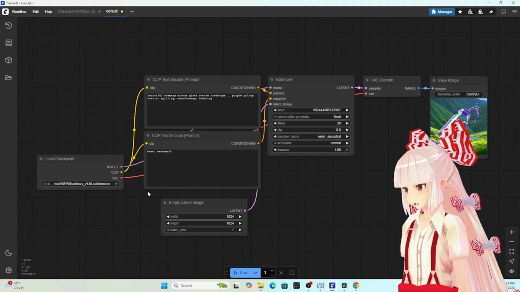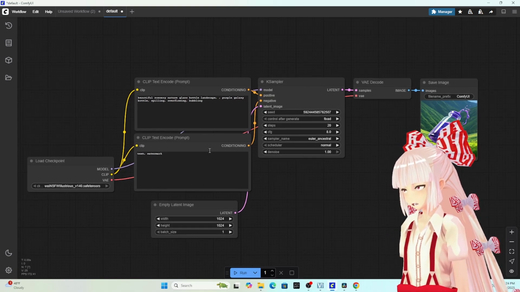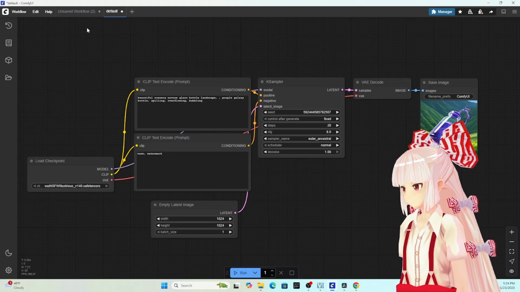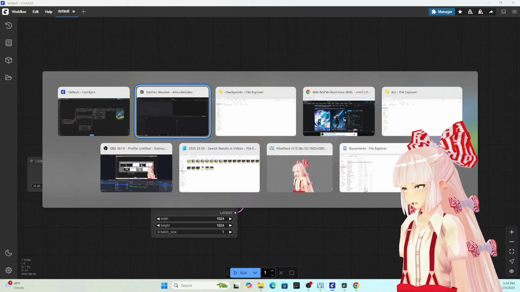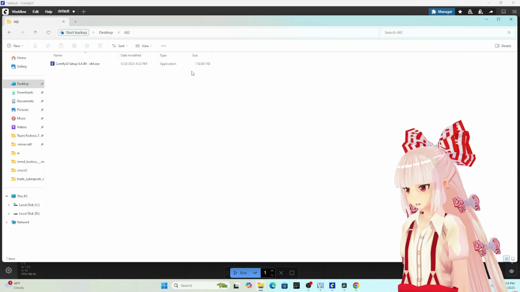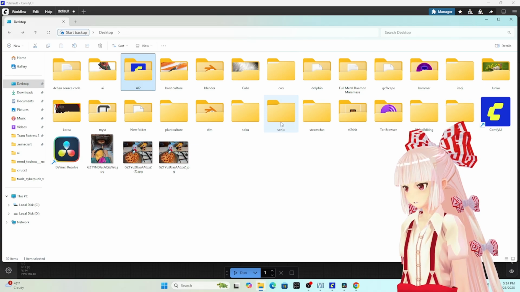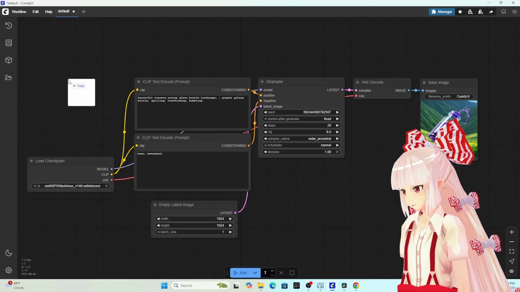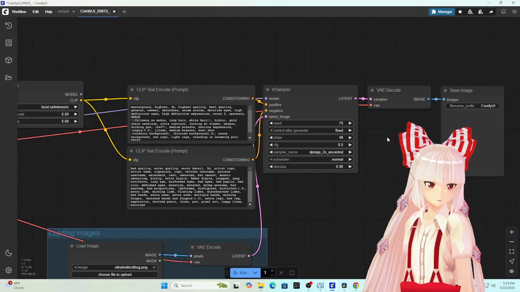So anyways, now to move on to anime stuff, I'll go get some tags that I like using. Let me see here. Let me see what this is. Nope, it's nothing. So a feature of AI is that you can just drop in a picture that was made by ComfyUI, and you can get the exact same workflow out. So I'm gonna go take an image that I made. I'll take this one. I'm gonna censor all that stuff because there's lots of porn in there.